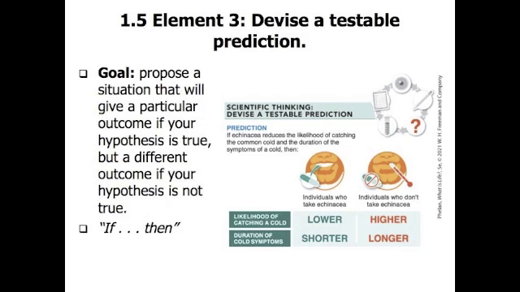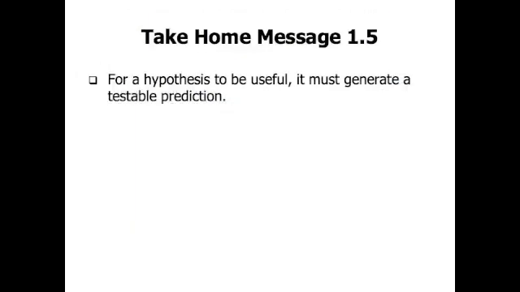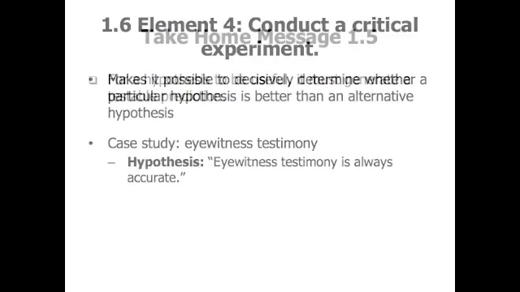If that is true, referring to some hypothesis or assertion someone makes, or perhaps a claim made by the manufacturer of a new health product, then I would expect proposing your own prediction about a related situation. Once you've made a testable prediction, the next step is to test it. And once again, we'll summarize this section with a take-home message. The take-home message is, for a hypothesis to be useful, it must generate a testable prediction.